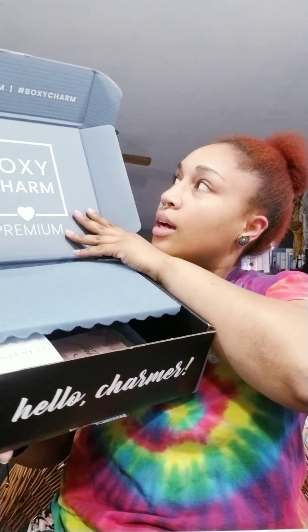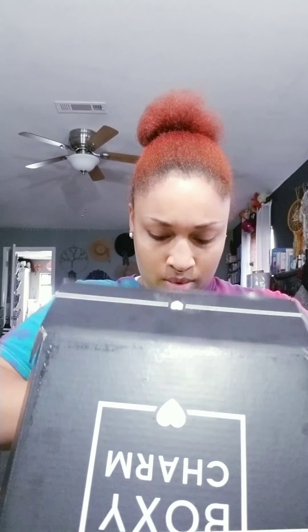Let's see what's in this lovely box. So yes, it is the premium. There's no card, you guys — yeah, I don't see a card. Unfortunately I don't get the premium so I don't know how much it is, but I will post down below how much premium is. I know the base box is $25 and BoxyLux is $50 I believe. I will post down below how much that one is as well. I do get BoxyLux but they only take out like $20-something dollars out of my account every few months since I've already paid for a full year — they just take out the difference. But yeah, there's no card so we're just gonna go right into it.